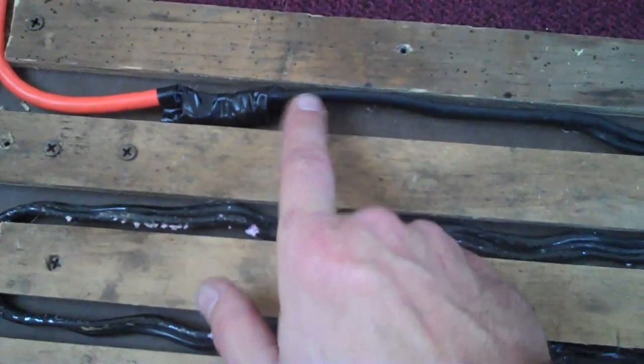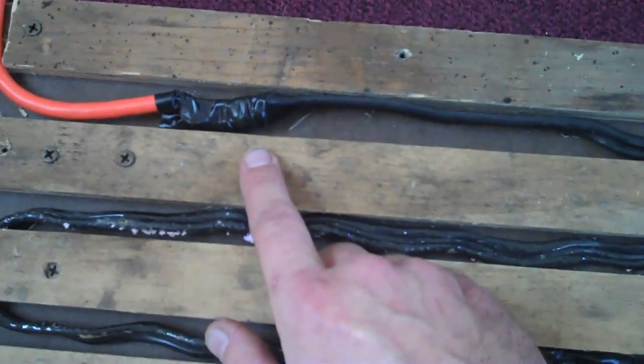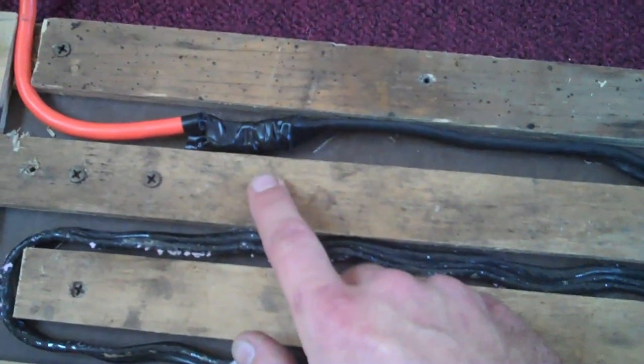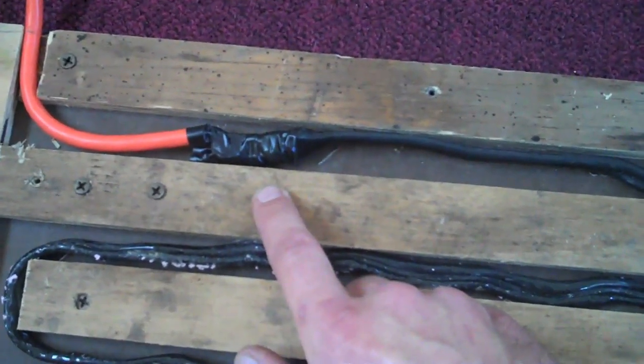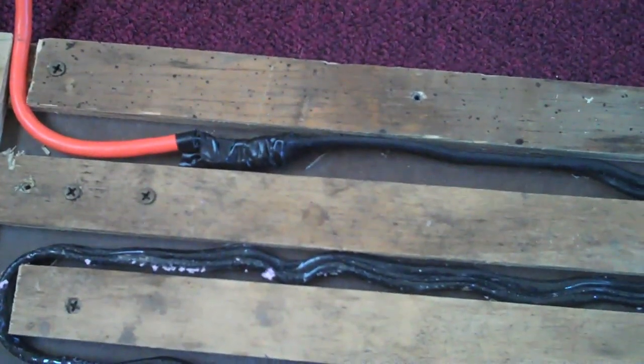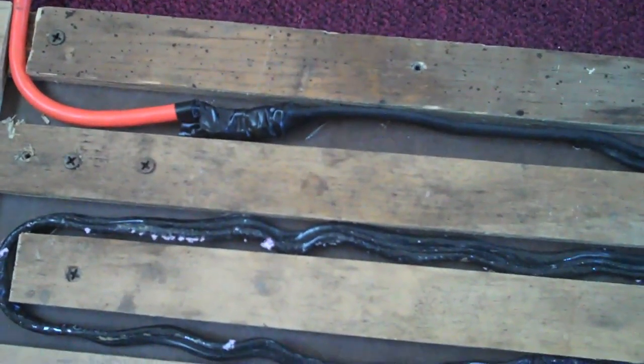way the ground on this cord was with the bare wire, just a little tiny stray strand of it touched the neutral and it would set off GFIs. But I never tested this with a GFI; I always just tested it going into a regular outlet.